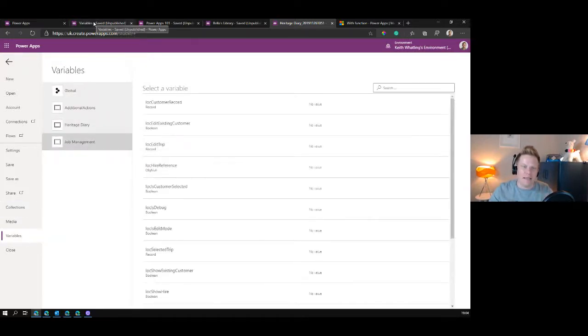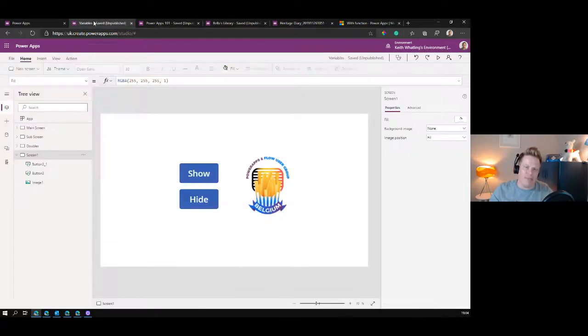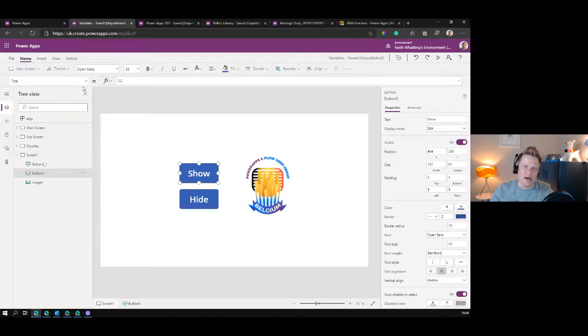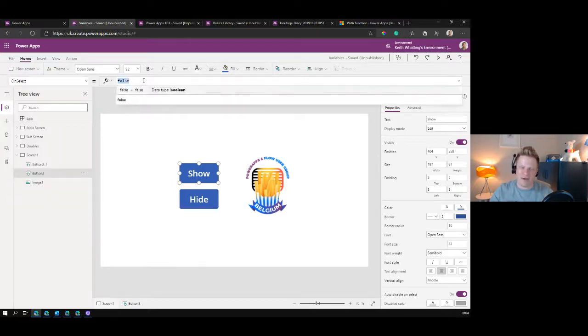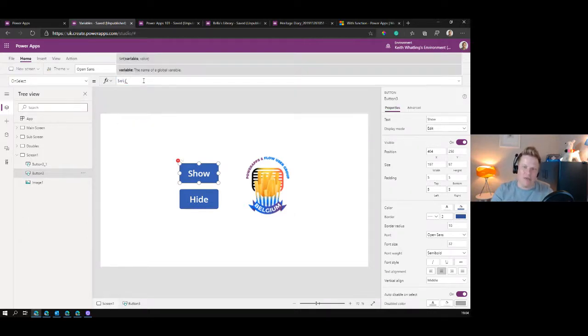So let's just go right back to basics and look at the two variable types, right? So there are two variable types. Well, actually kind of there's three, but we'll get to that in a minute, right? So, two variable types. First variable type we'll look at is everyone's favorite, the Set variable, right? Which is a global variable.